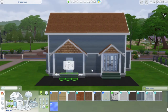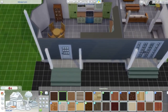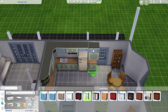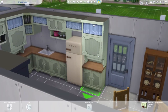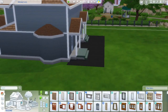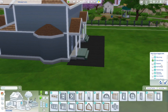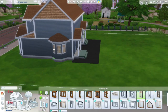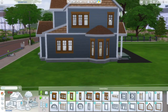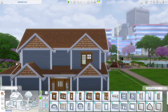And then I struggled with what to do with the back. I think I probably butchered the back a little bit from the show, because I think maybe the back that I thought was from the old house was probably from the new house. But in the kitchen, they walk out to the back area in one of the houses, and then into the garage, which I didn't include because obviously we don't have cars and stuff, which, you know, I used to say was an absolute improbability, and it still probably is an improbability. Wow, that was a terrible sentence, but it's fine.